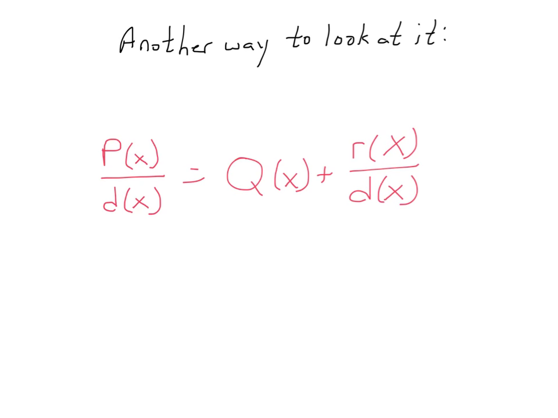One other thing though, another way to look at this is that if I take p of x divided by d of x, that is going to be q of x plus r of x over d of x. In other words, I want you to think back to when you did long division problems back in middle school. We're going to see an example of that again in a second, but remember when you did that, one of the things that they often had you do is you wrote down what the quotient was, and then you had the remainder over whatever you were dividing by, that divisor. And that's really what we're looking at here, except now we're dealing with polynomial notation.